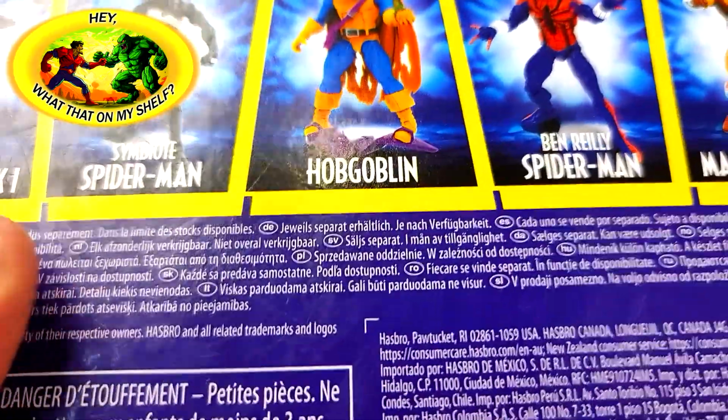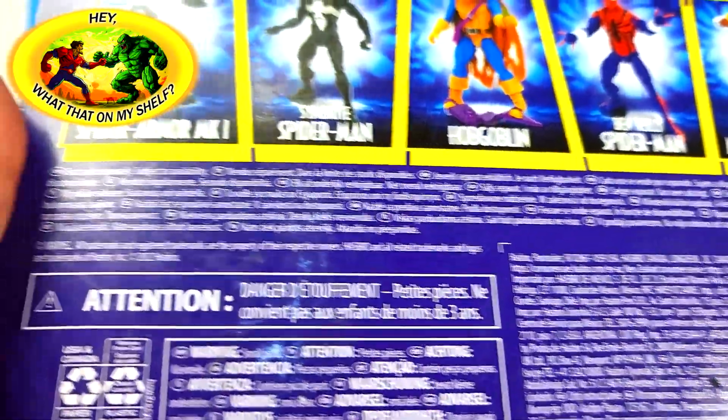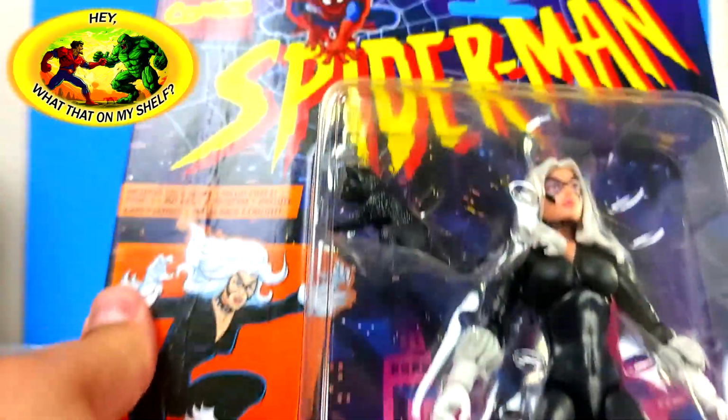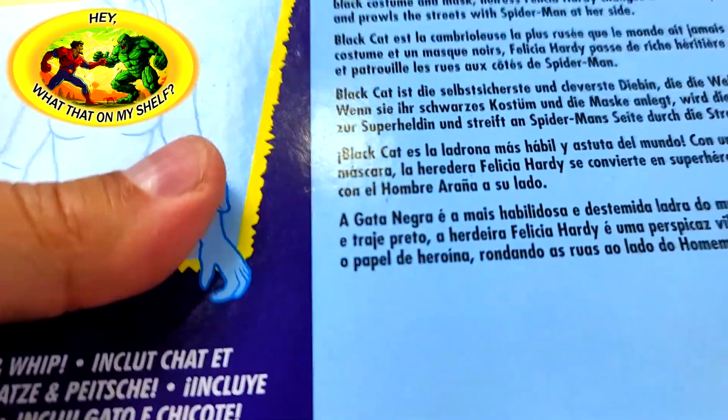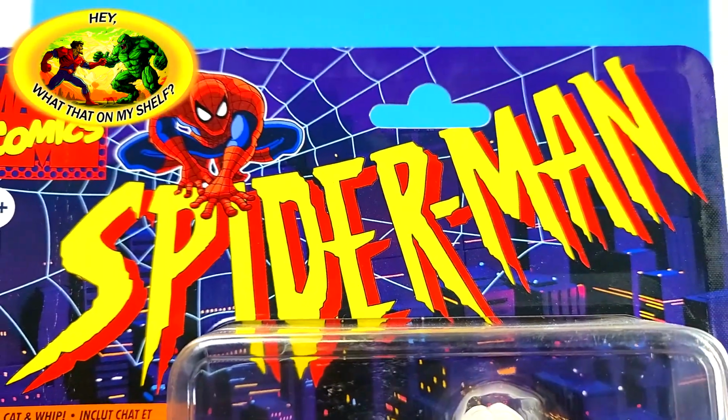But there's the bottom. Kind of beat up. There's your barcode legalese. I didn't see a date. Okay, 2022, so this one's a little newer. It says 2022, not too bad. Whereas Black Widow said 2020, right? Yeah, 2020. Okay, so here's Black Widow. There's Marvel Comics. There's that Spider-Man logo.